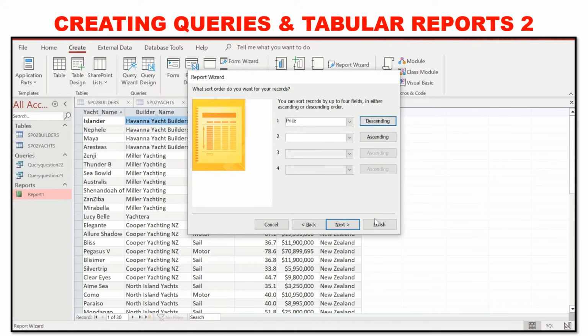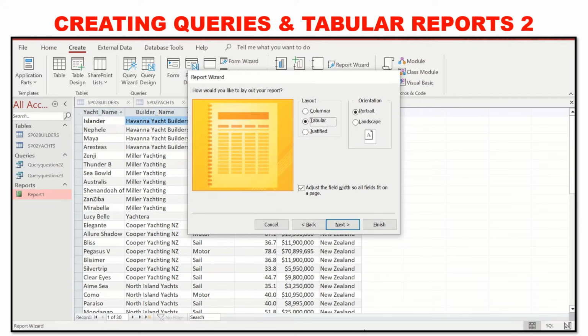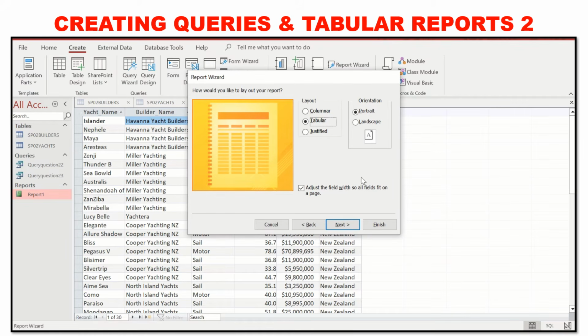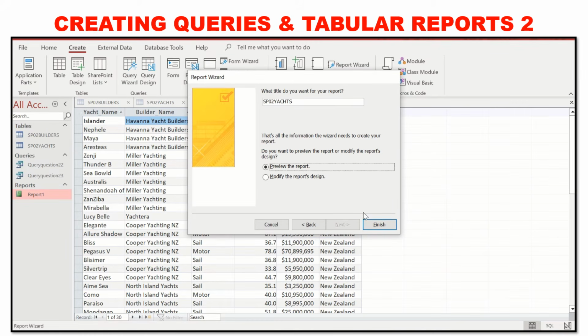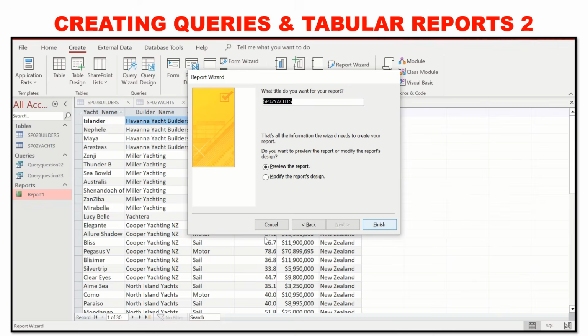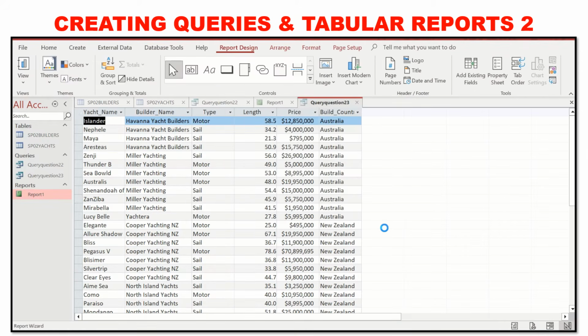So, price and descending order. Next, it's a tabular report. Page orientation will be portrait. Okay. Next, I'll put the title as maybe what's the heading given here. Modify the report's design and how we preview the report. Then finish.